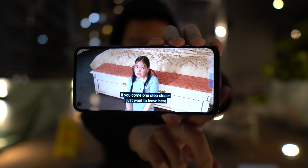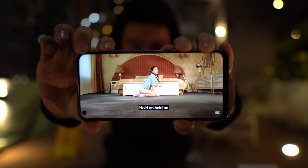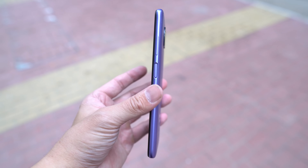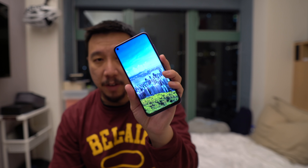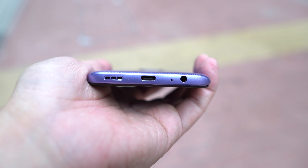Surprisingly, I'm more impressed at night than during the day with this camera. Around the front you have a 6.8-inch LCD display with FHD resolution — just north of 1080p — relatively bezel-less, with a 13-megapixel selfie camera in a punch hole. The screen looks pretty good indoors and was still decent under the sun earlier. It's not the best-looking screen but it's not terrible. Unfortunately it's only 60Hz. The phone does have stereo speakers, which is great for an entry-level device — not as amazing as the Mi 11 but decent, with sound from both sides.